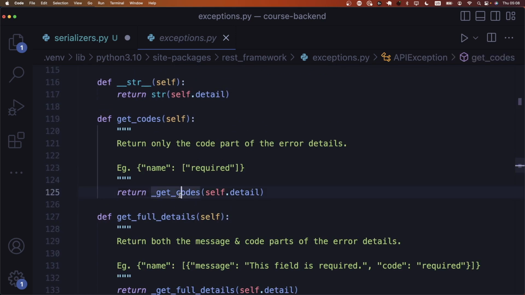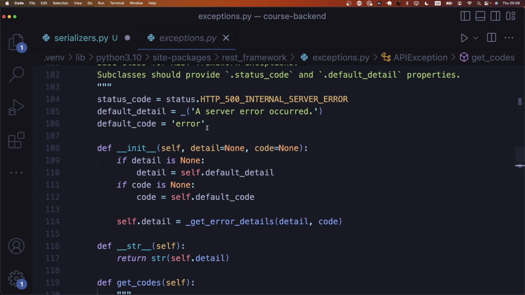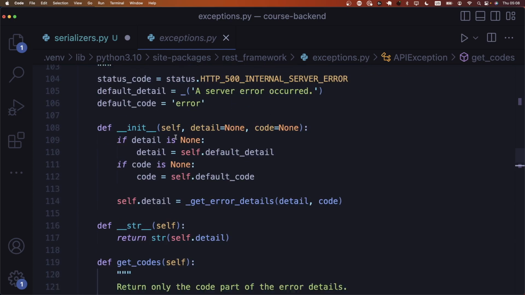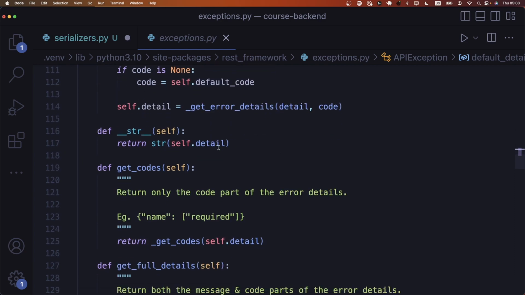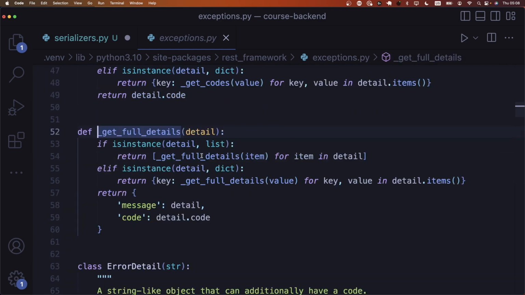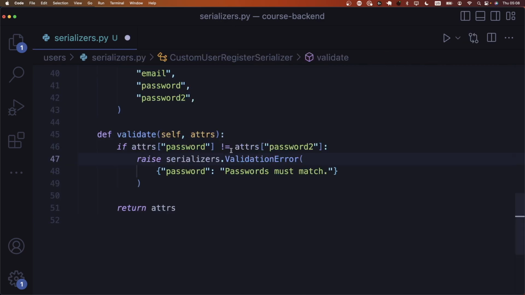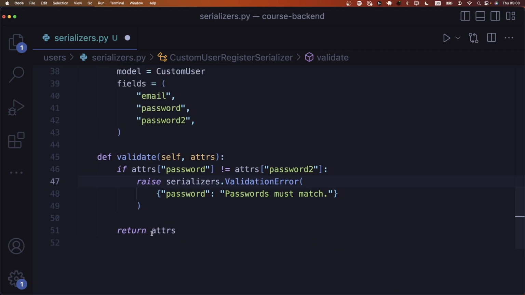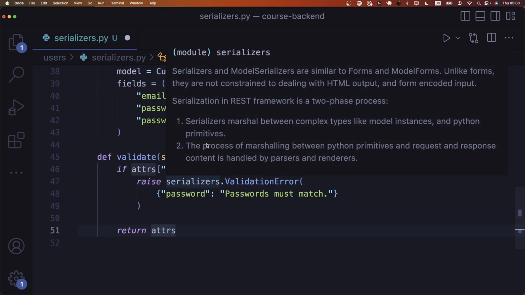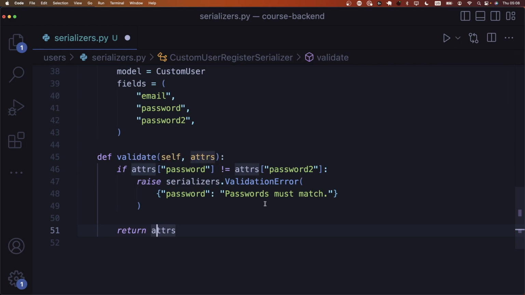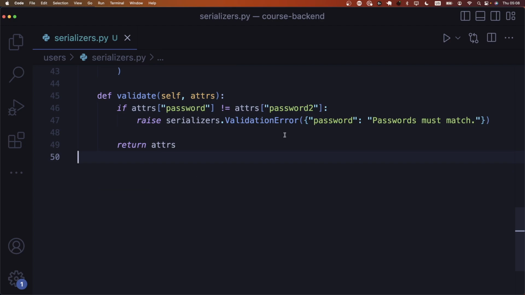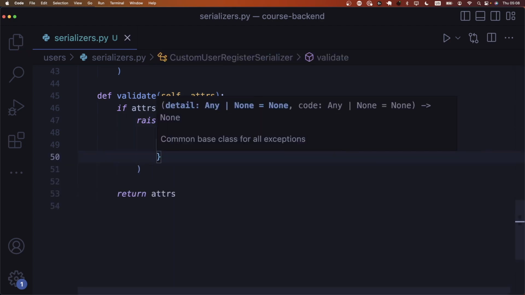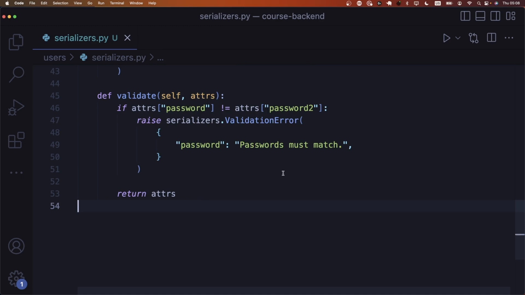Get codes. It's somewhere deep inside this code. Oh, here's the HTTP status. That's really good. And then it's probably just returning a string in that case. Yeah, it is very possible that it's doing that, so some sort of a JSON response. And then we return the attributes if the password and password2 do match. Good, now the validation is done. Let's bring a comma in there to get the formatting right.